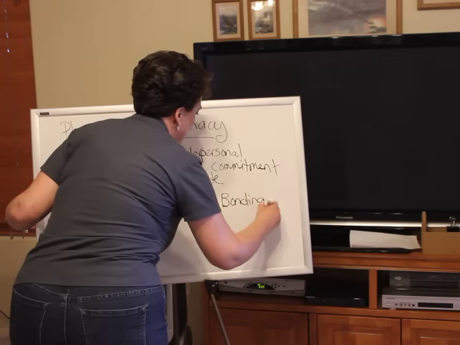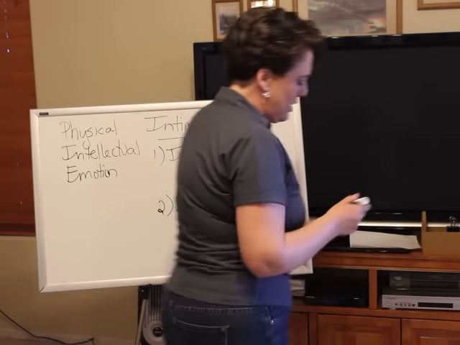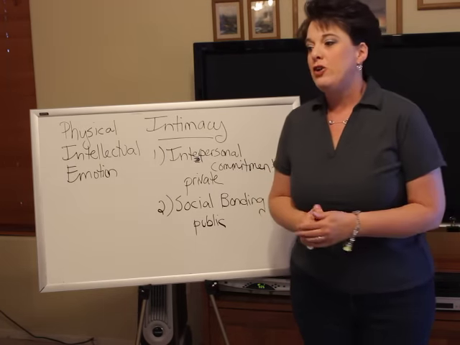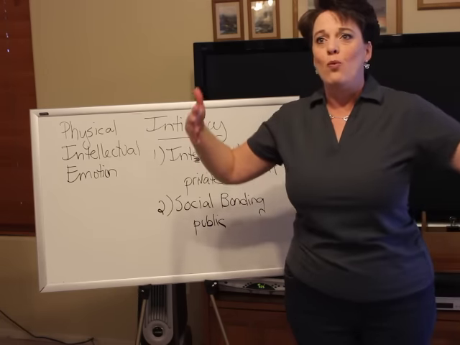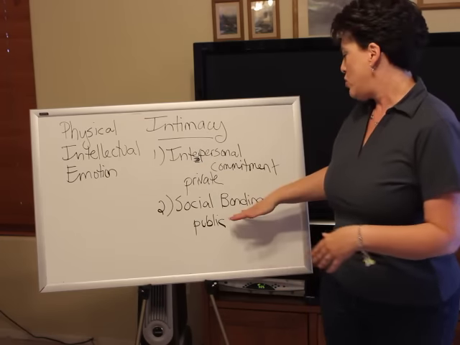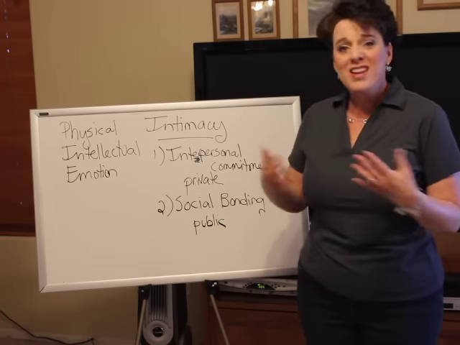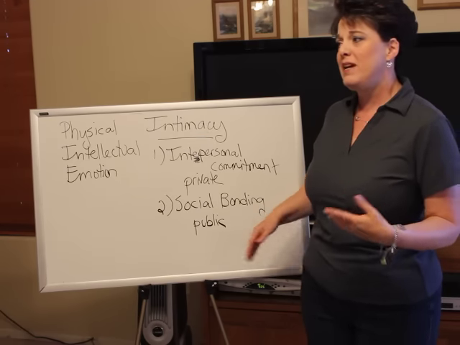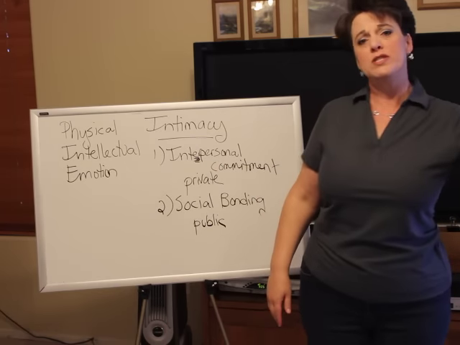Social bonding, and that's more of a public behavior. So this is when you announce to everybody else that you're together. It could be when you as friends say, you are my best friend, there's nothing I wouldn't do for you, that type of thing. So social bonding is where it's made public. When we're talking about romance, things get sticky sometimes when the rest of the world knows about your relationship, because they tend to have opinions. Are you going to let him treat you like that? Or how come you always go over there?